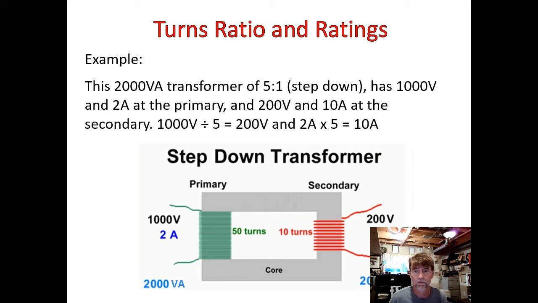Okay, so notice what we've done on this string of equations. That right there is taking our primary voltage and dividing it by the turns ratio to calculate our secondary voltage. And then the second equation does the exact opposite. It takes our primary current and multiplies it by the turns ratio to arrive at our secondary current value. So all the numbers here tie back into that fundamental transformer equation. Everything will always relate back to that. Everything's always about the turns ratio.